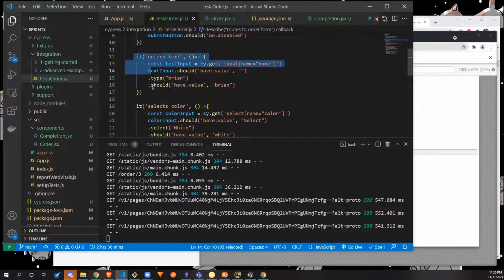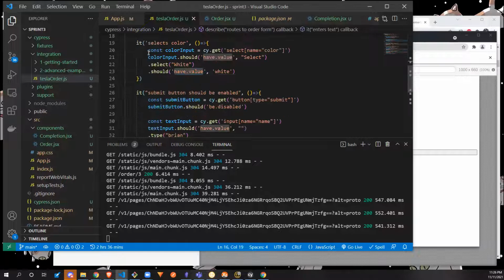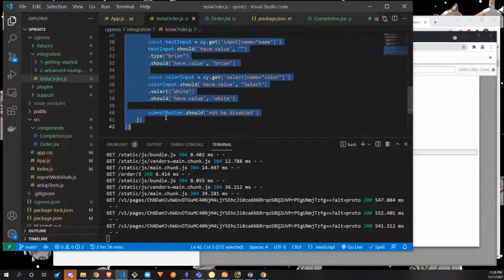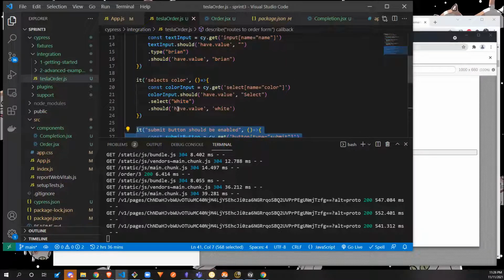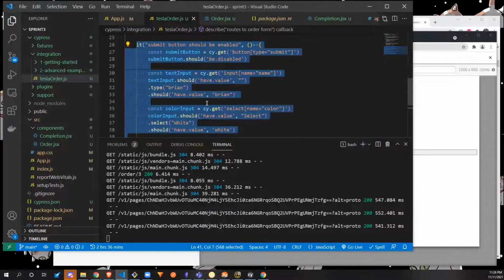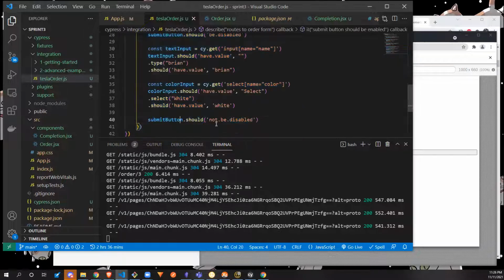Second one is to make sure that it actually enters the text. Third one is to make sure that it selects a color. And this last one is what you would call an integration test. So you're integrating these other tests in here to make sure that this button is enabled, or in this case, not disabled.